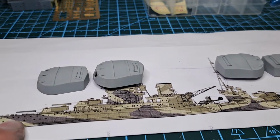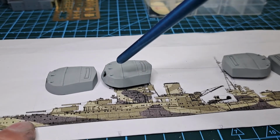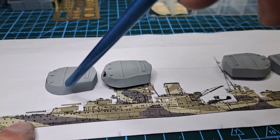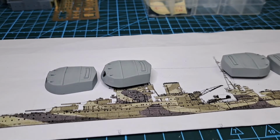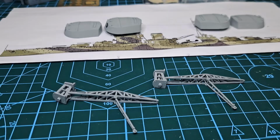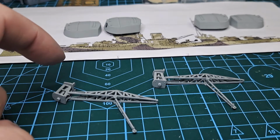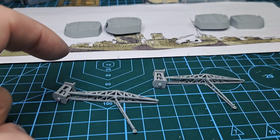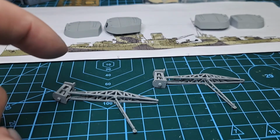Moving along, this one will need some light with the light grey, and possibly the same with this one as well. Now, I am not sure about the other side, and I'm not going to flip it over just yet. So I'll prepare this side first, and then I'll worry about the other side. There is the two cranes also painted. I do believe there's some winches or something on top, which I'll have to try and find, because I think they'll have to be black or the darker grey. Probably the darker grey.